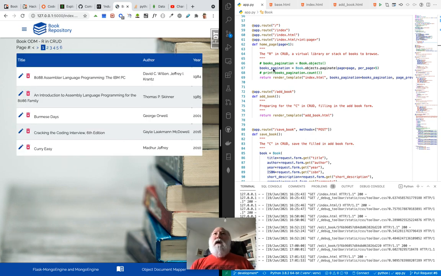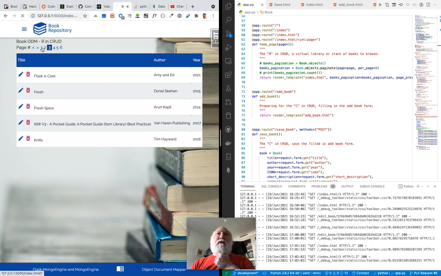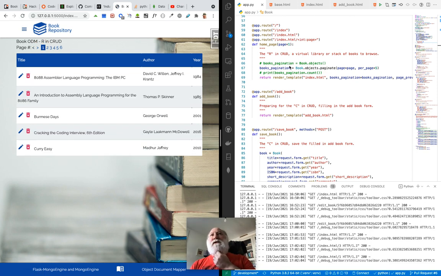I'm using pagination, but we can ignore that for the moment. What's important though is books_pagination equals book.objects. What we're saying is, it's very simple read, give me all the objects of class book from the database.